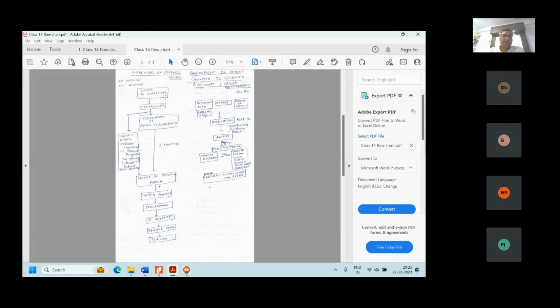Now, the evidence is the winding up certificate you have got, or the death certificate along with the probate certificate, whatever you have, showing you are a legal heir or legal representative of it. If you submit that evidence along with your application, the controller will amend the grant and substitute the name of the deceased with the name of the person to whom the patent ought to have been granted. It will now be deemed that the patent was always granted to you.